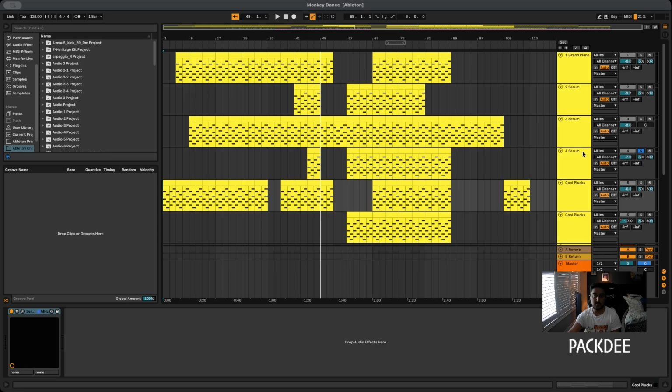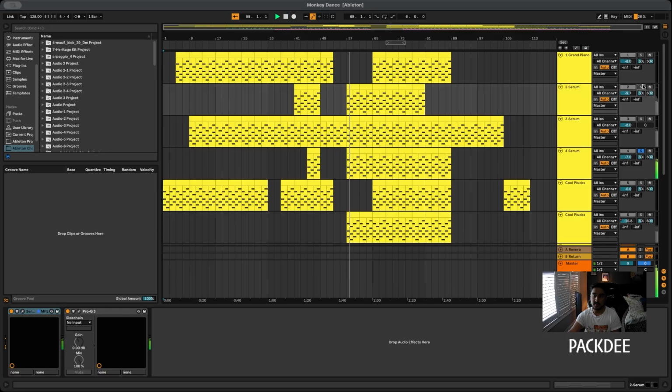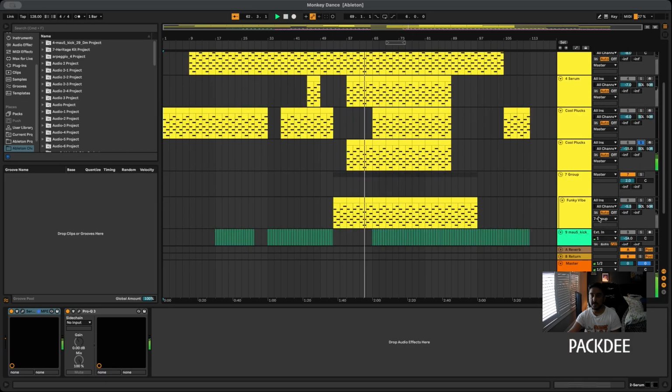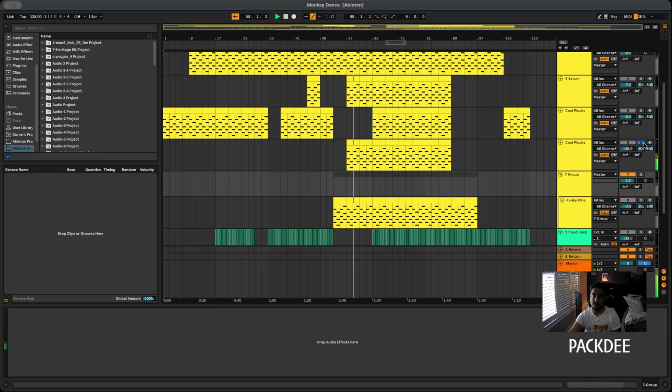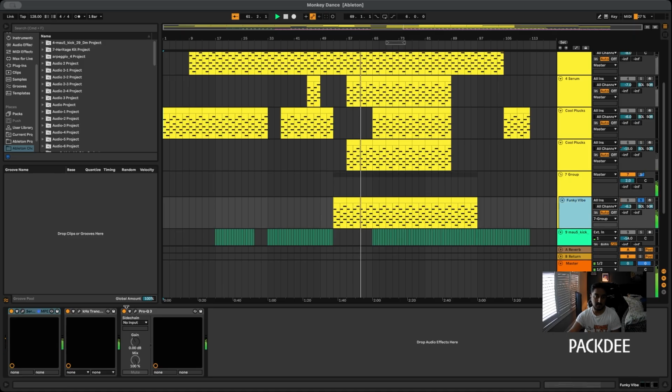And I think I forgot to, yeah, the arpeggiator, this one right here. Nope, not this one. I should definitely label my tracks. As you can tell, my organization is not there. But yeah, I had this going on, and then I like this a lot.